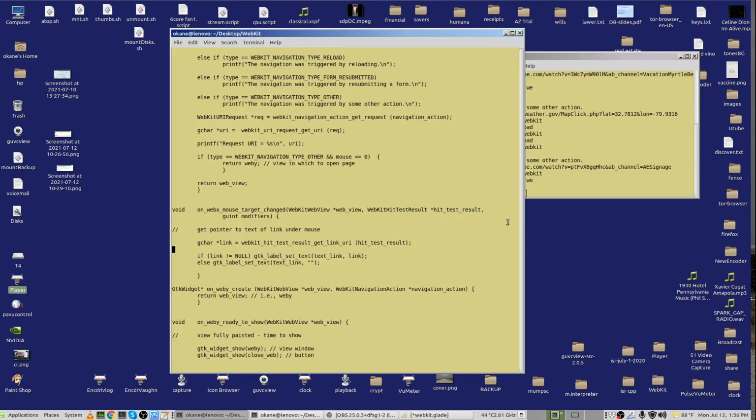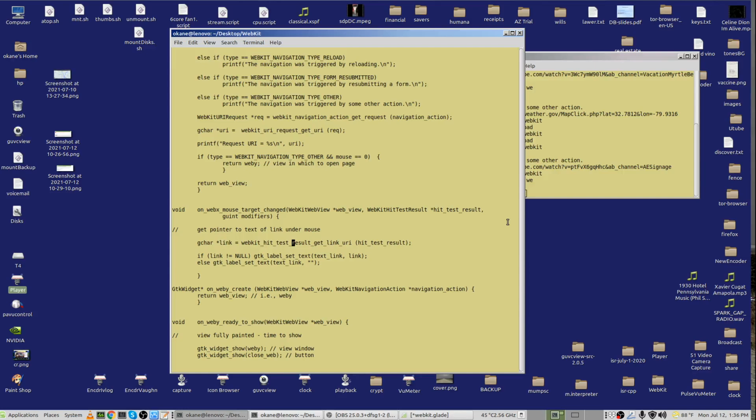Okay, what I'm trying to do is get the text of the link that you moused over. So if you moused over a link to the Charleston weather forecast, I want to get the link to the Charleston weather forecast. How do I get it? Well, it's a gchar, or character string, character pointer, same thing.